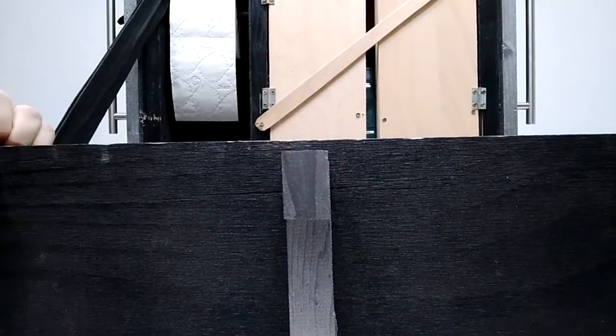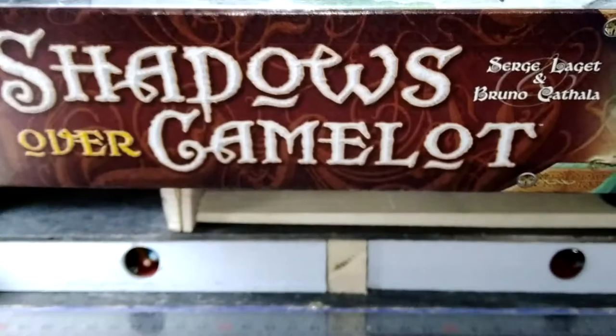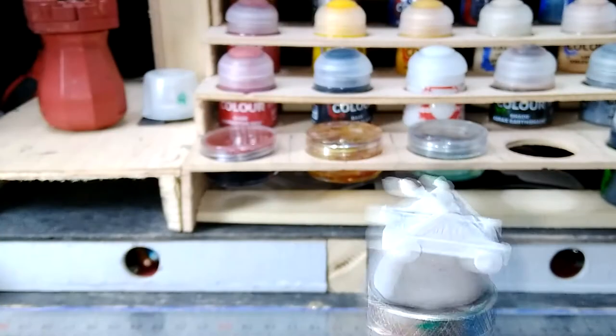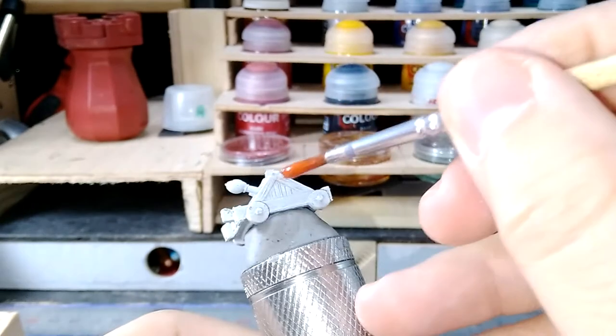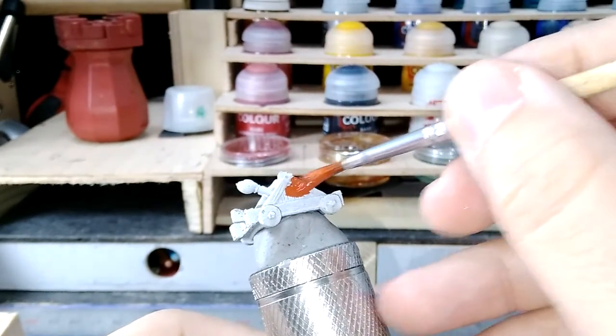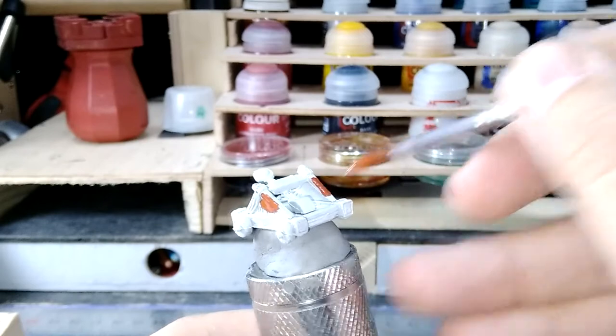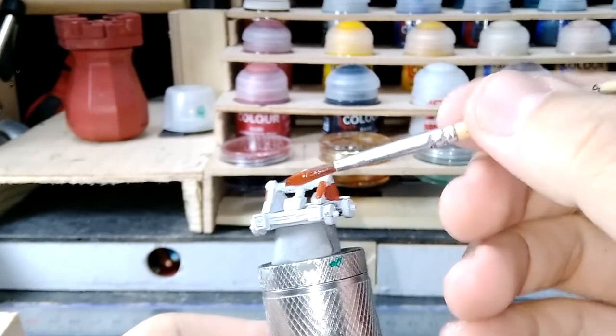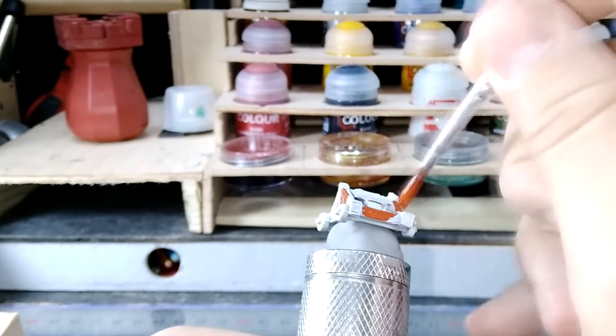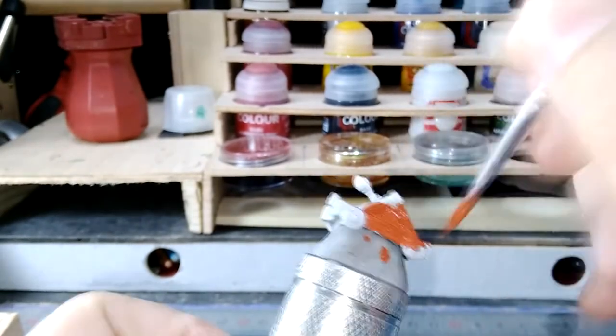Hello everyone and welcome. Today I will begin painting the first miniatures in the Shadows of Camelot series. And we will begin with the catapults, followed by the three items, Excalibur, Lancelot's armor, and the Holy Grail.